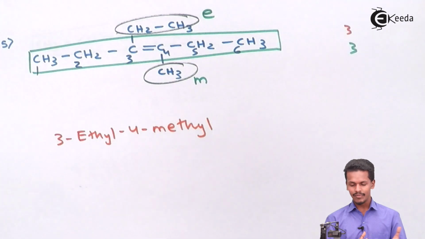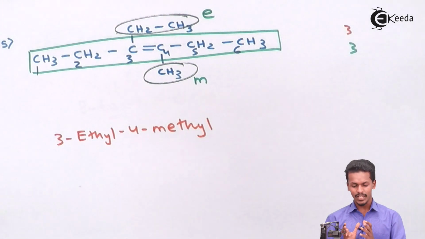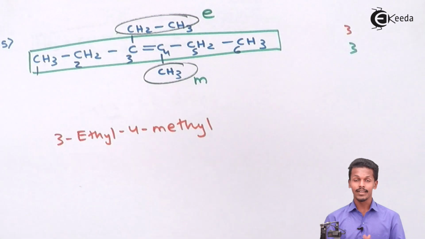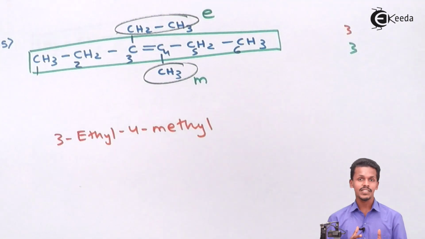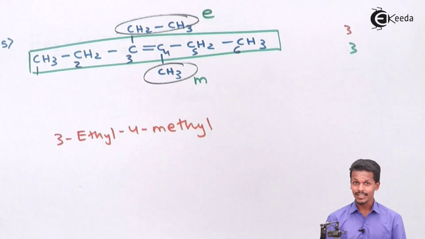So this is the group that we have done our work by representing the groups that have been attached on the number of carbon, that is the third carbon atom and the fourth carbon atom, that is the locant. And now let us move on to the main thing, that is the parent chain. The parent chain consists of 6 carbon atoms, making this to be called hexane when it comes to an alkane. But this is not an alkane, this is an alkene. So therefore the name would be hexene.